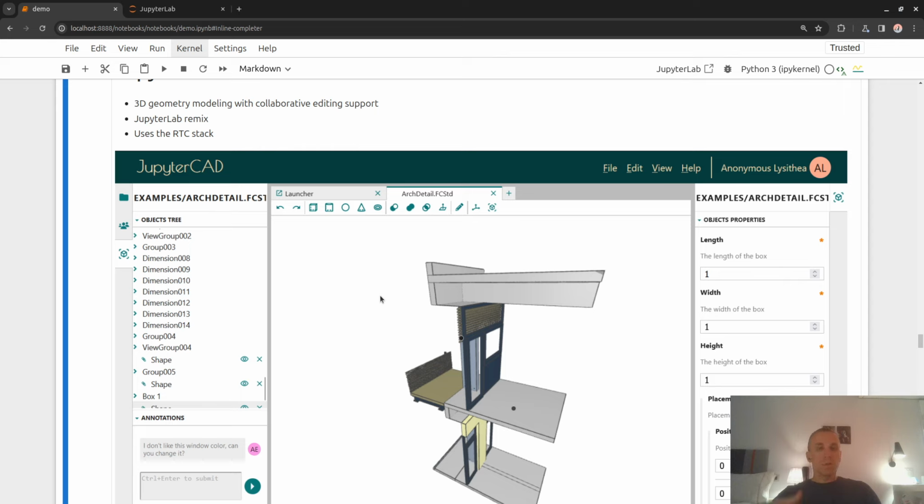So if you are into this world, then you will feel familiar with existing tools that already let you do this. And it's also using the RTC stack that we just saw, so it's nicely integrated with part of the stack of the Jupyter.